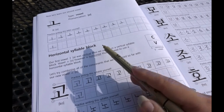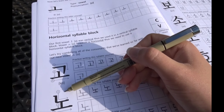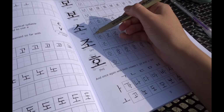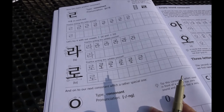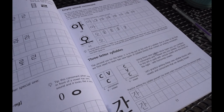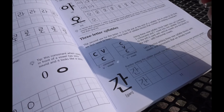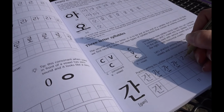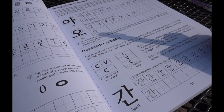Perhaps you've seen this book throughout my other videos as well. This Hangul workbook is really amazing. With each and every consonant and vowel that you're learning, you get enough space to practice your writing. I purposely leave some boxes blank in order for me to practice in the future as well. There are also tips provided throughout the entire workbook to help you remember the Hangul alphabet, which is super useful. This book slowly becomes more difficult as you learn more and more of the Hangul alphabet. You start off with 2-letter syllables, then 3, and so on.